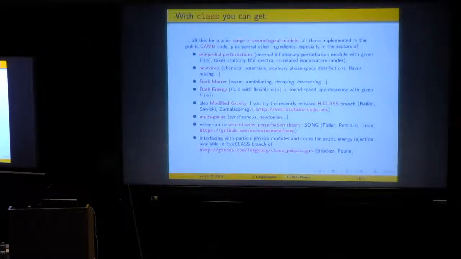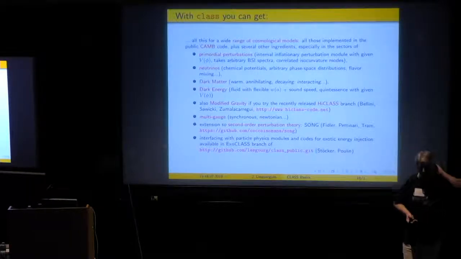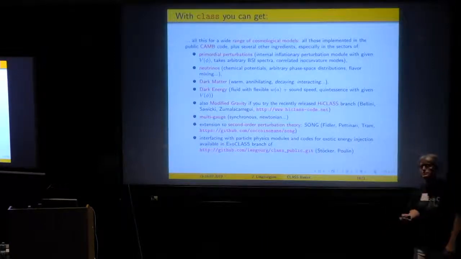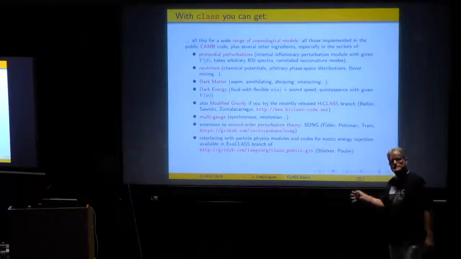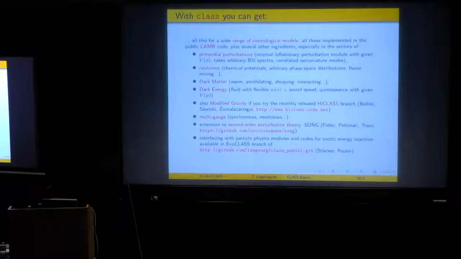There are all these Horndeski models, but there are different limits of the Horndeski model, which match exactly what is implemented in EFT-CAMB or MG-CAMB. Okay, another feature of CLASS, which I think is really different from CAMB, is that it's multi-gauge. So by default, you get it with a synchronous and Newtonian version of the perturbation equations. And everything is coded in such a way that if you want to add your third or fourth favorite gauge, it's very easy. And I think we are going to, okay, many people are using the Poisson gauge or the N-body gauge. We decided that we would release one of them soon, because the modification already exists. Then there is this extension to second-order perturbation theory.